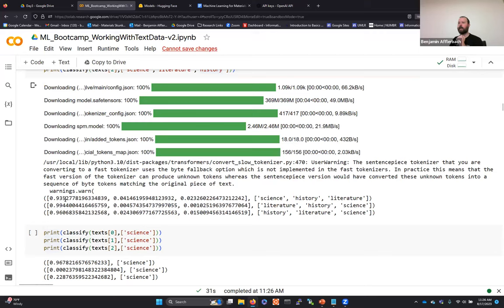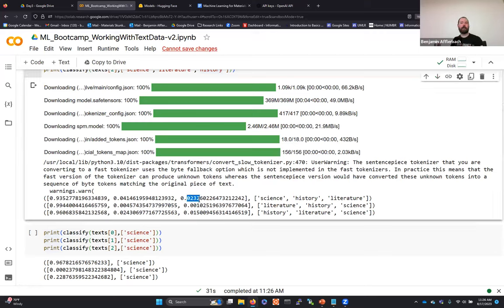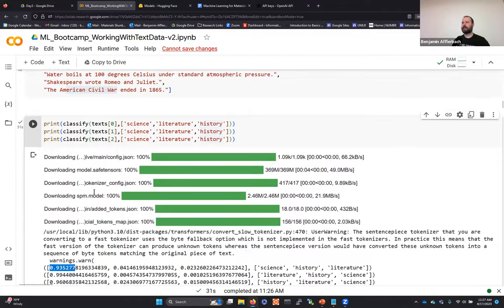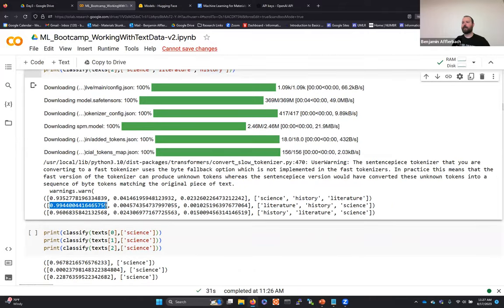What we get as an output here, because we've given three classes, is essentially a probability estimate from the model that each of these falls under each of the classes. So we have about 94% that this is scientific. Interestingly, it thinks that Romeo and Juliet is also very scientific. It's reordering them here, so you guys should be careful. It is ordering these by the highest to lowest rankings, I was forgetting. So it's 94% science here, 99% literature, and then 96% history. So ballpark, it seems to be doing fairly well at identifying those three things.